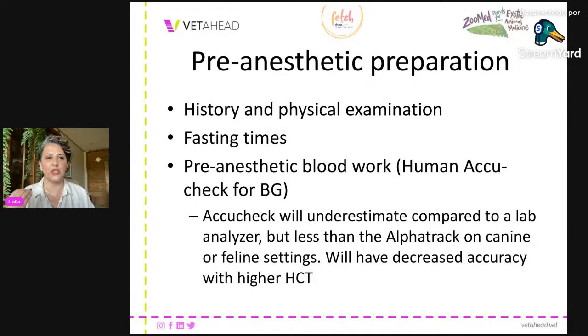It's all about the trends, guys. No animal, and you're probably going to hate me when I say this, but bear with me. That's actually a very good point that I want to make across. Keep this point in mind. No animal, guys, when they are anesthetized, crashes out of the blue. I know you're going to hate me for that. I know you're probably thinking she's crazy.